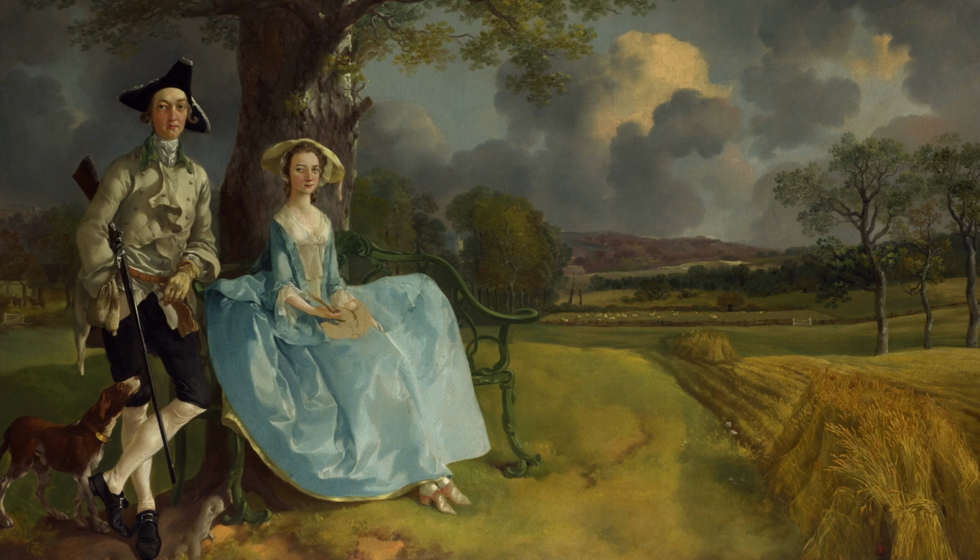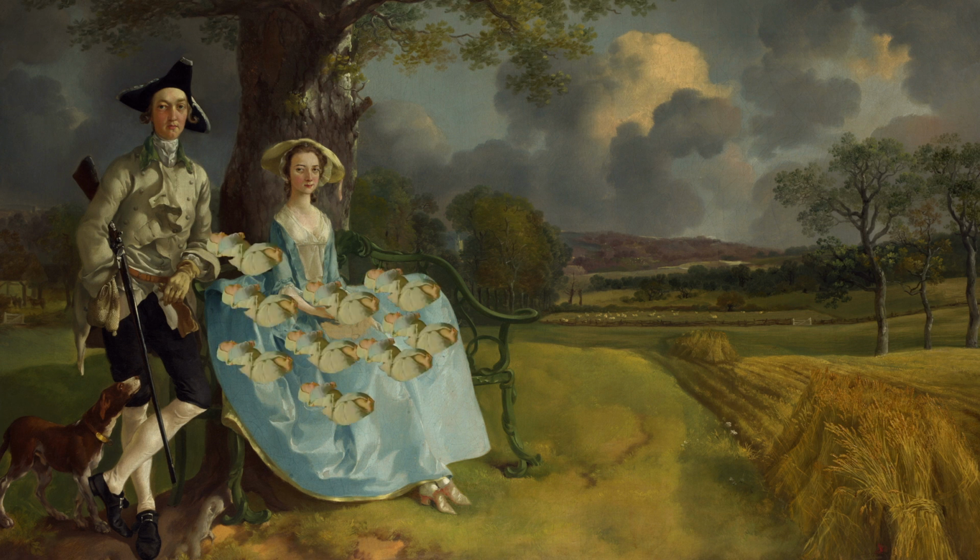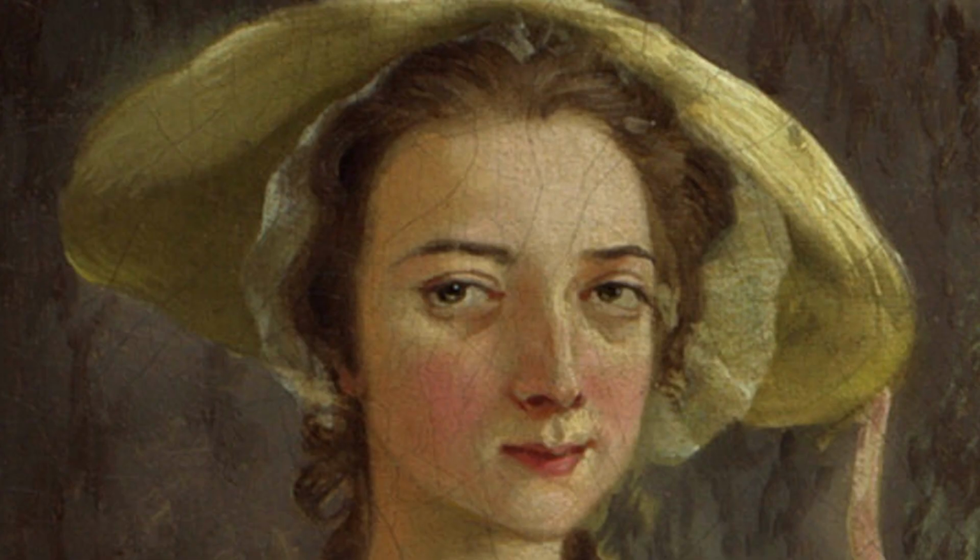One of the biggest mysteries about this painting is the blank space here, near the hands of Mrs. Andrews. But it is not just a blank space. She is supposed to be holding something that was either removed from the canvas or left unfinished. Some people claim that it was left there for a baby, but if that's the case, then why wasn't it added later? The couple had 9 children. Yeah, 9. Poor Mrs. Andrews.